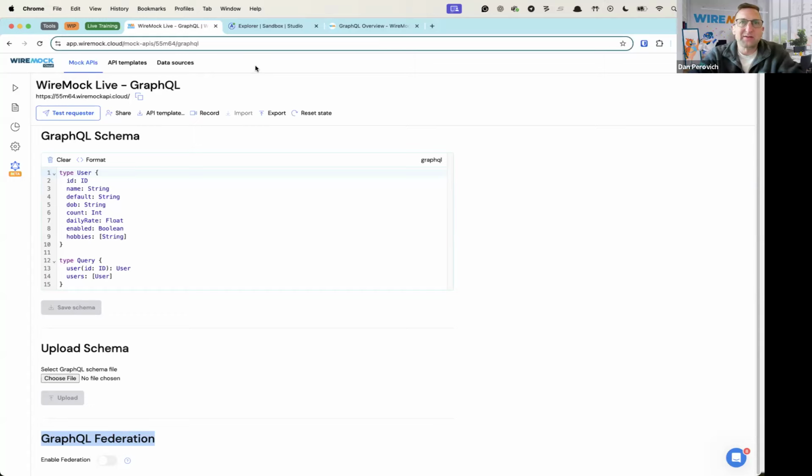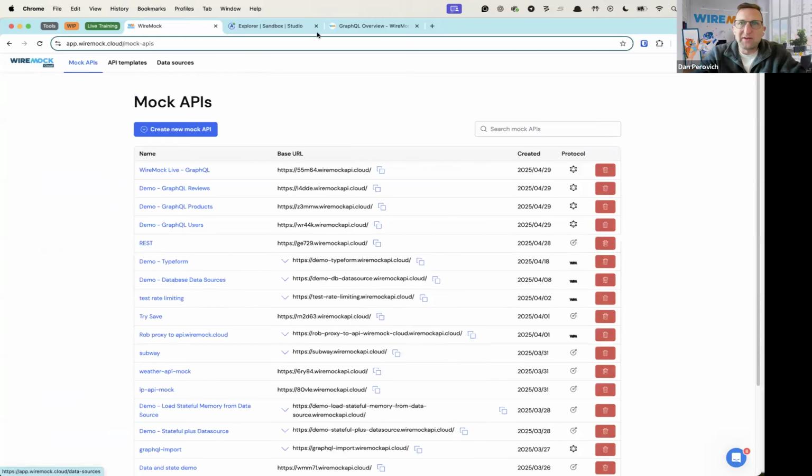And WireMock Cloud has support for this right out of the gate with our initial beta release. So to set this up, I followed what we have in the documentation, which I'll show you in a moment or two, but I've already gone ahead and set up 3 different GraphQL endpoints, mock APIs, one for users, one for products, and one for reviews.